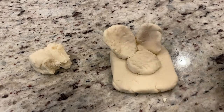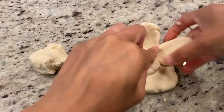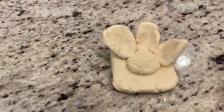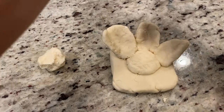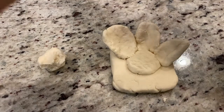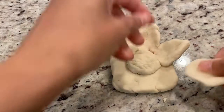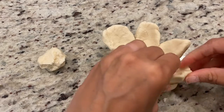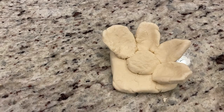So there are lots of options, and I really hope that you can make this dough into some fun things. It doesn't have to be something I showed you today. It could be something else. Maybe you love dinosaurs like my son Luke, who's roaring, or maybe you want to make a mermaid. Kenley earlier was making a snowman. It comes off very easily. So I'm just going to keep making these little petals.